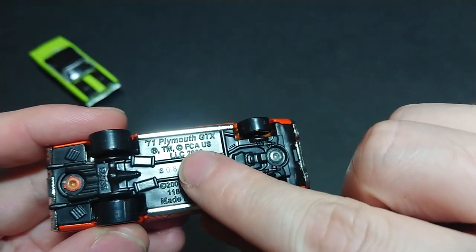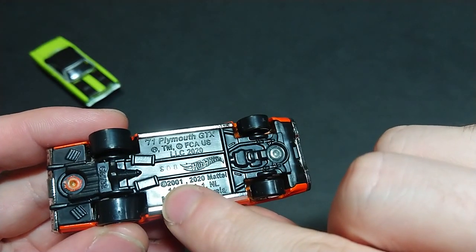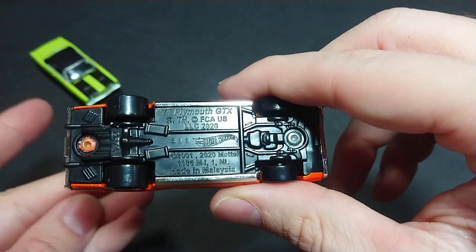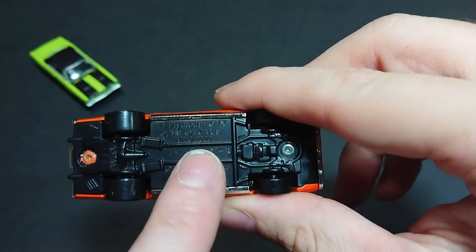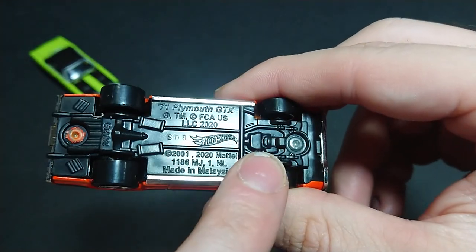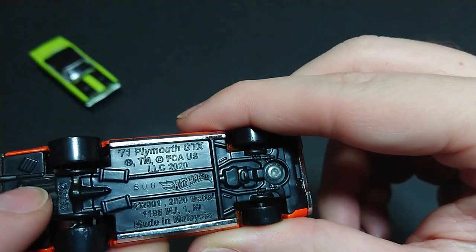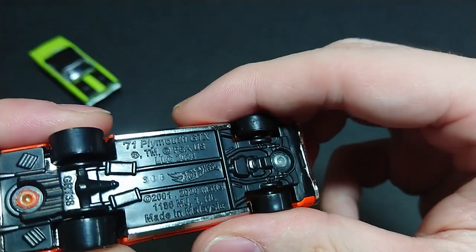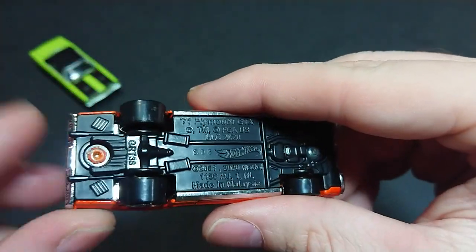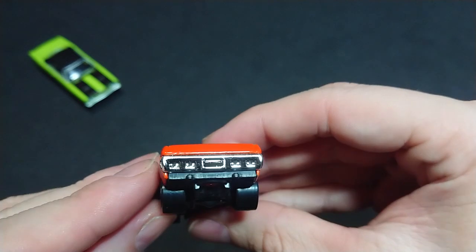Going to the bottom: FCA 2020. We can see this is a recasting, a re-release from Mattel. The package is Stellantis 2021, licensing Stellantis 2022, manufacturing Stellantis 2020, but the original casting is 2001. We have the differential, the driveshaft is not visible, there is the differential in the back and transfer case. The engine is right here and these wheels only turn. There is the dual exhaust for the car — other than those two, there's nothing else to separate it from the back.